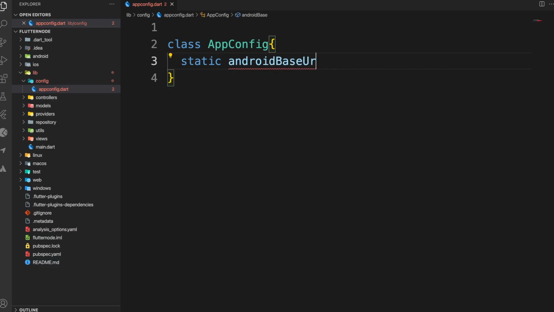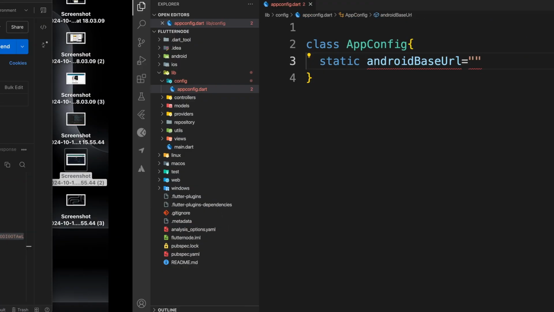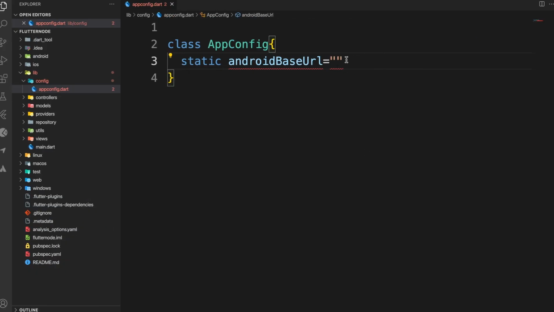You need to know that when we're working with Postman, if I go back to Postman here, you can see that our address is usually localhost:4000. But when you are working with emulators, be it iOS simulator or Android emulators, this doesn't work, right? So we need to replace this for Android with 10.0.2.2, like this, right? So this is for Android.